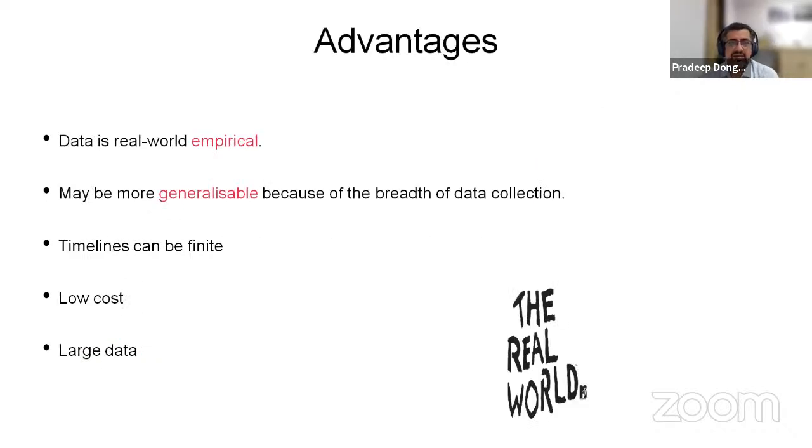So what are the main advantages of your survey questionnaire or survey strategy that you use? You should remember that whatever data you collect is generally real world and empirical data. And most of the time, because it is distributed over a large population, even though you calculate a sample size for it, the results are generally generalizable to a larger population. Then you definitely use finite timelines.